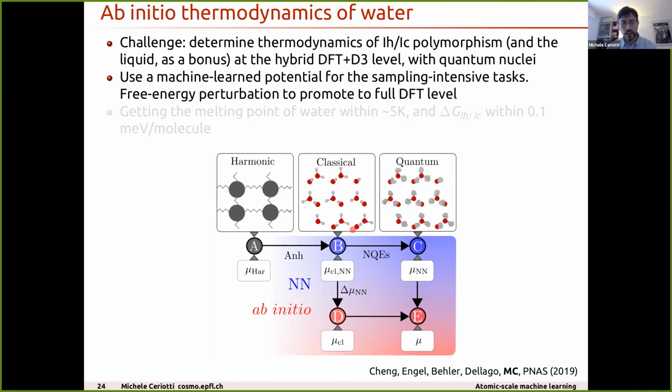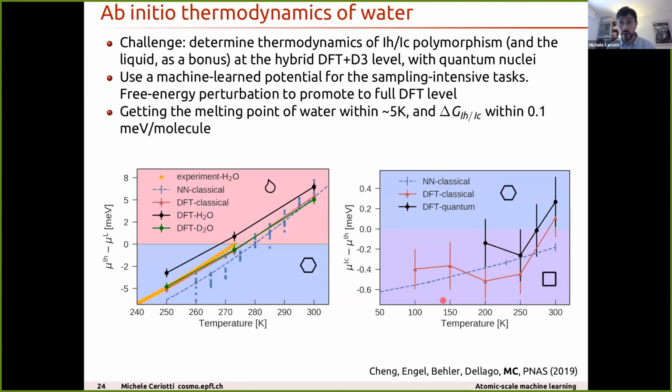And so what we did here was to perform, using a machine learning potential, all the thermodynamic sampling, so basically to ramp up the sampling quality ladder in the two-dimensional plot that I showed you at the beginning of my talk, so as to be able to compute the relative stability of different phases of water from first principles using high-level DFT reference energetics, and incorporating all of the finite temperatures, the defects, disorder, and quantum fluctuations. And the result of this is that we can predict with no experimental input the melting point of water with an error of less than 10 Kelvin.